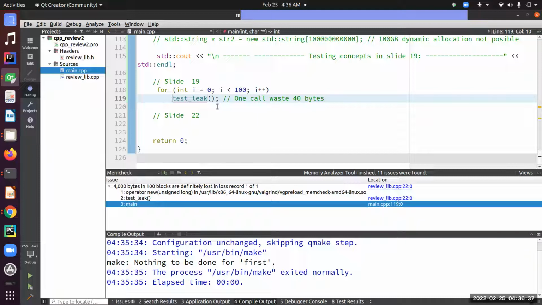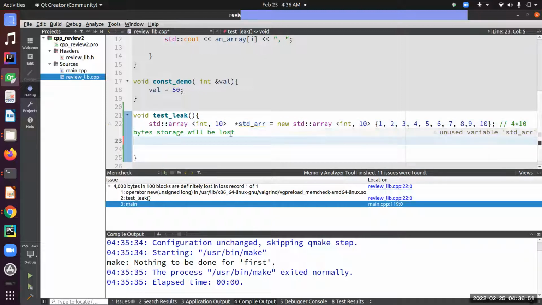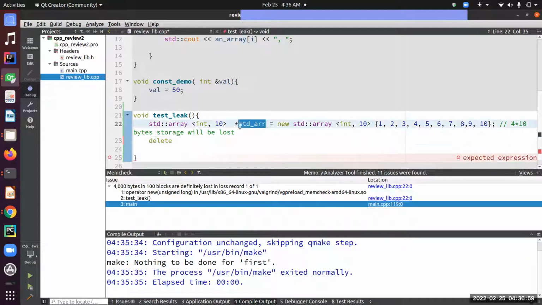Now let's try to correct this. What we have to do is delete this array. So delete, std, this one.